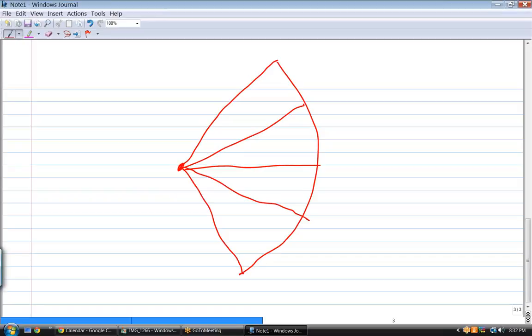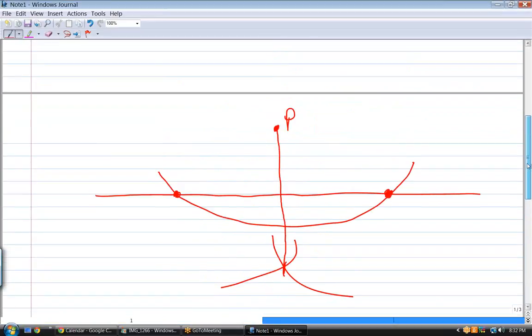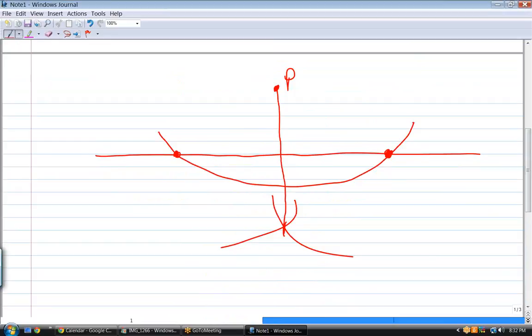But because you can draw an arc where every point on that arc is the same distance from this point, it means you can do stuff like draw angles and triangles and parallel lines and perpendicular lines. But it is just a measuring device.